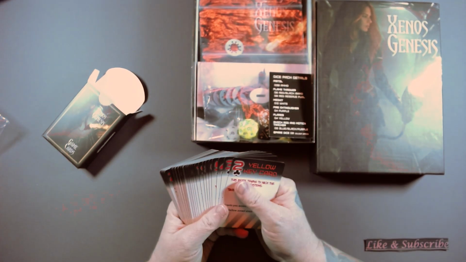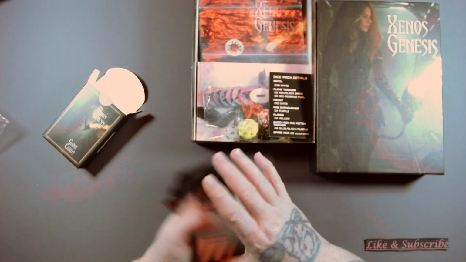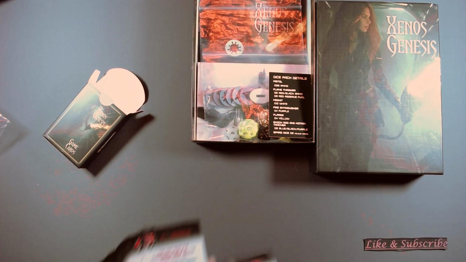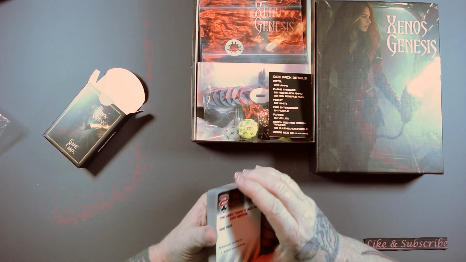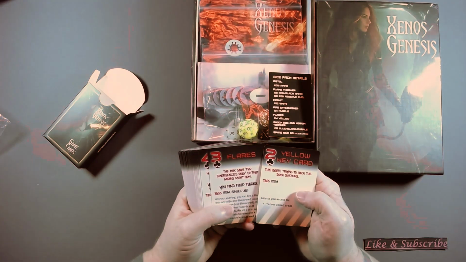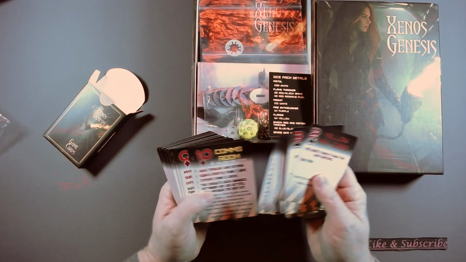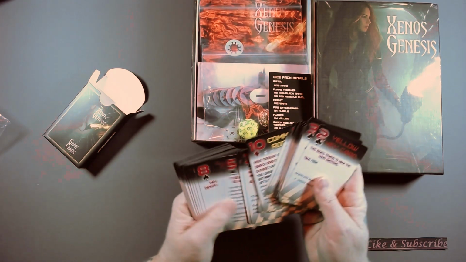So each suit is going to correspond to a different type of encounter. As you go through the game, you flip the card and you do whatever's on the card. I will go into that a little bit more as I pull out stuff. But right now, just since we're holding it, clubs are equipment. So this is the yellow key cards and flares. Diamonds are locations, so comms rooms, engineering. Spades are going to be your enemies.